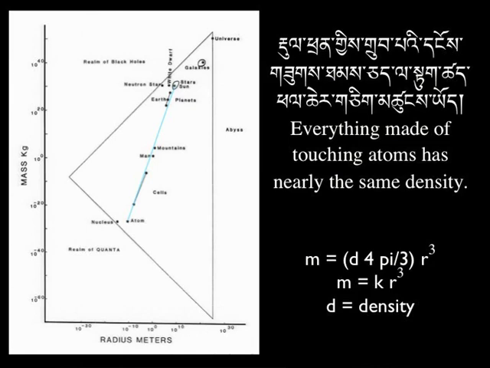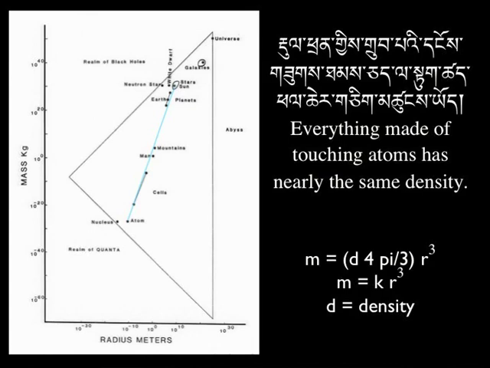And this blue line connects everything that's made of atoms that are touching. Stars are made of atoms that are touching. Well, they've lost some electrons, but they're mostly atoms. Planets, mountains, man, cells, the atom itself. But now you'll notice some things off that line. Up at the top on the stars to the left, you see the white dwarf with the mass of the star, but smaller. And to the left of that, there's the neutron star with the mass of a star, but smaller still. And to the left of that is a black line.